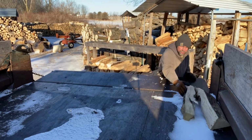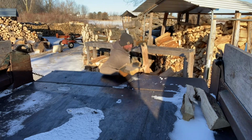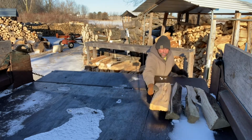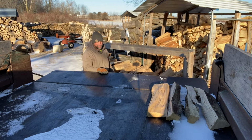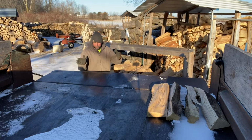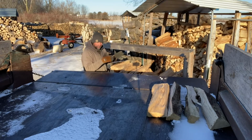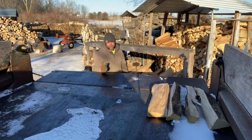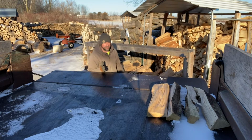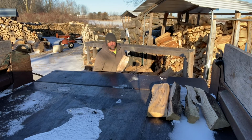This firewood's going to a longtime customer of mine. Been buying for me, one of my original customers. Funny story. I used to stack the firewood in face cords, and I'd do like 10 face cords long, all no air gaps or anything. Of course, I didn't know any better. It didn't dry; it got moldy. And I delivered to him once, and his comment to me was, "Do you have any firewood that doesn't look like it's been in the bottom of the ocean?"